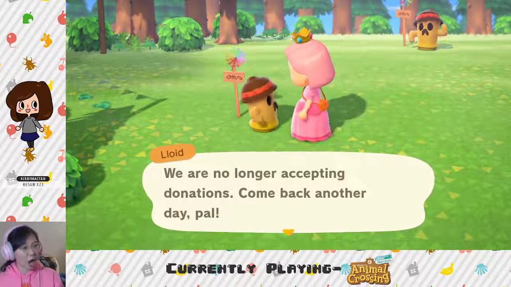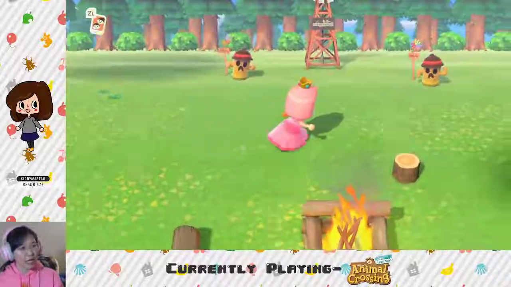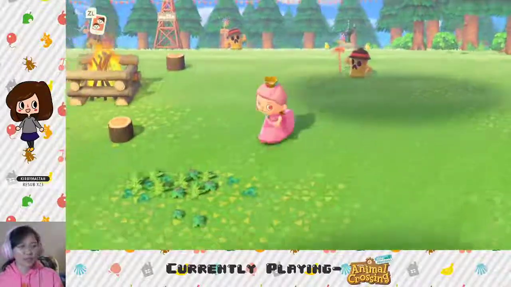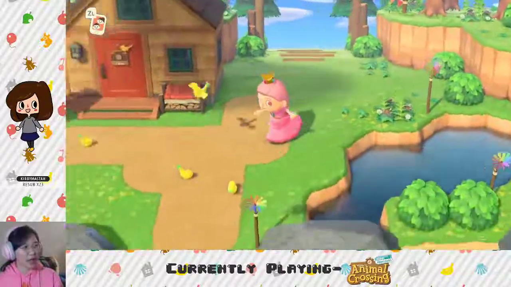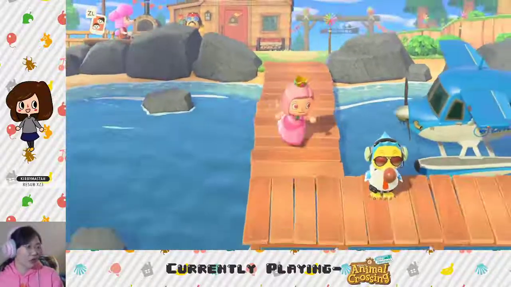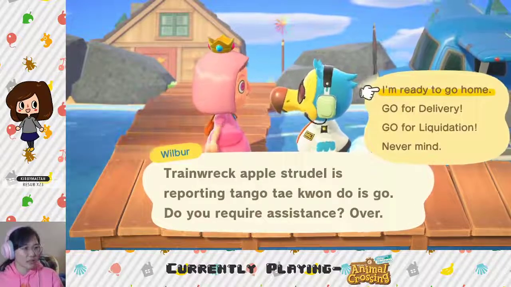Come back another day! I have to do these one day at a time? This is stupid. I should have done Reese and Cyrus first. I am a fool. I thought I could just do them all, like, willy-nilly, and of course, they're one day. I gotta go home.